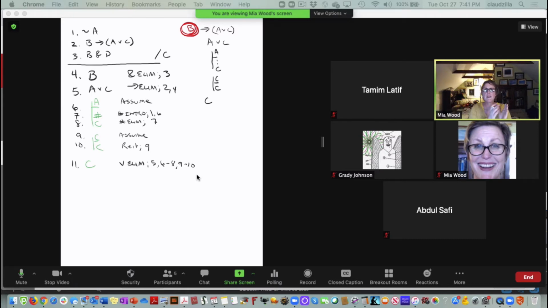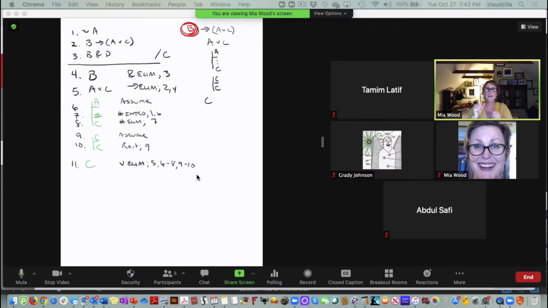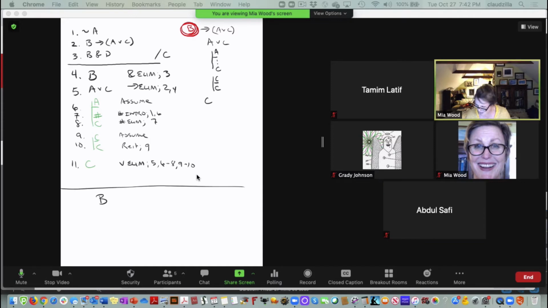Does it make sense to say that in the context of that if-then sentence, we don't know if we have B or not? Yeah. Okay. So we can't simply say that we have A or C until we say explicitly that we do have B. Right? So that makes sense. Is that a little bit better?